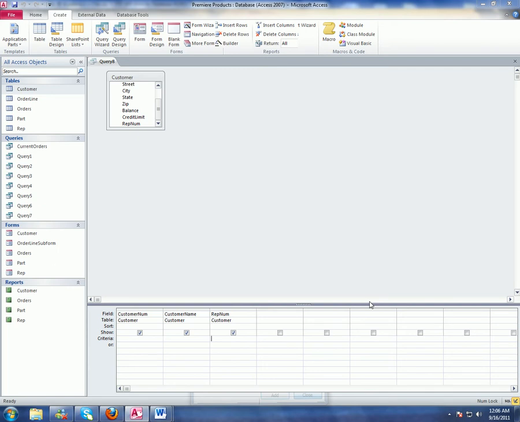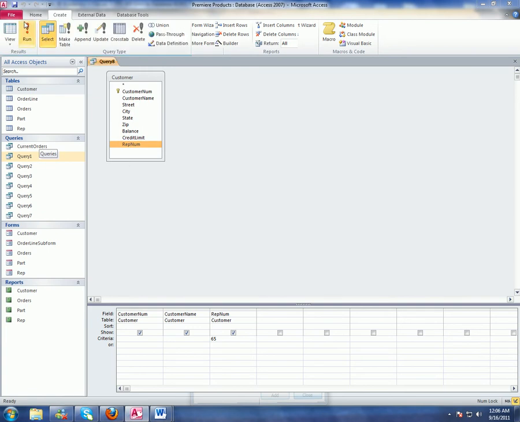So I put that in there. I can't put Juan's name in there because his name isn't actually listed in the customer table. His name would be listed in the rep table. So now I can run that query.